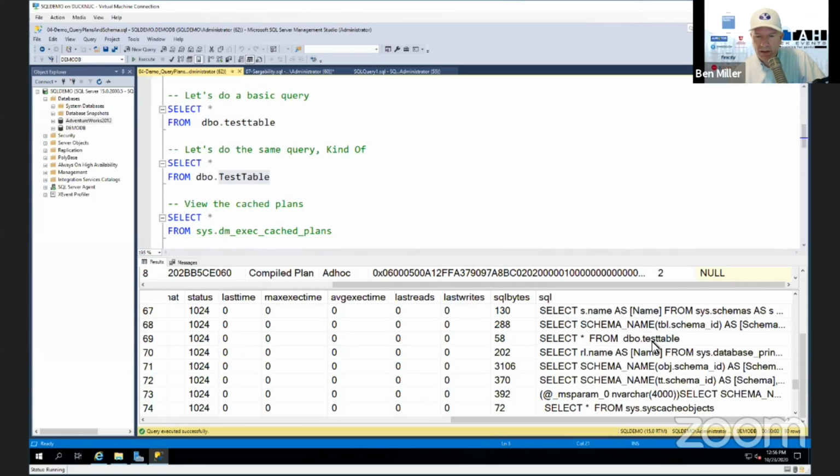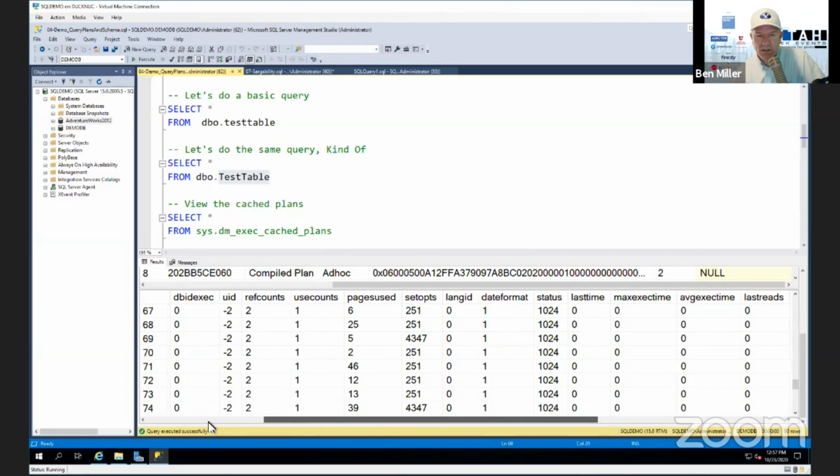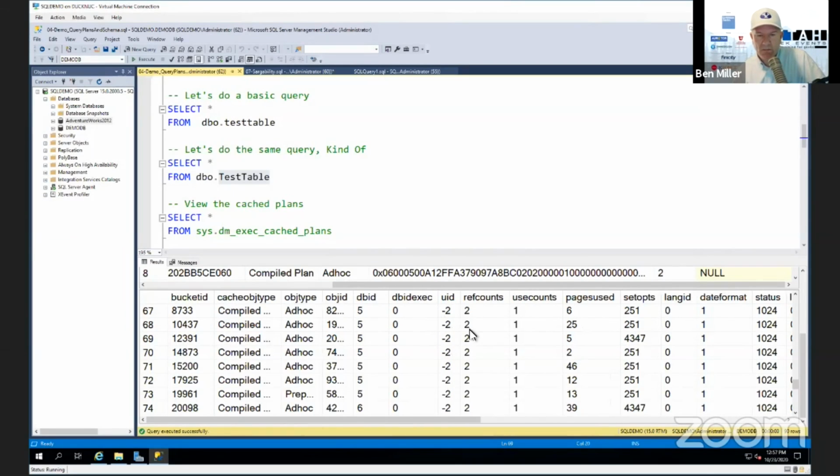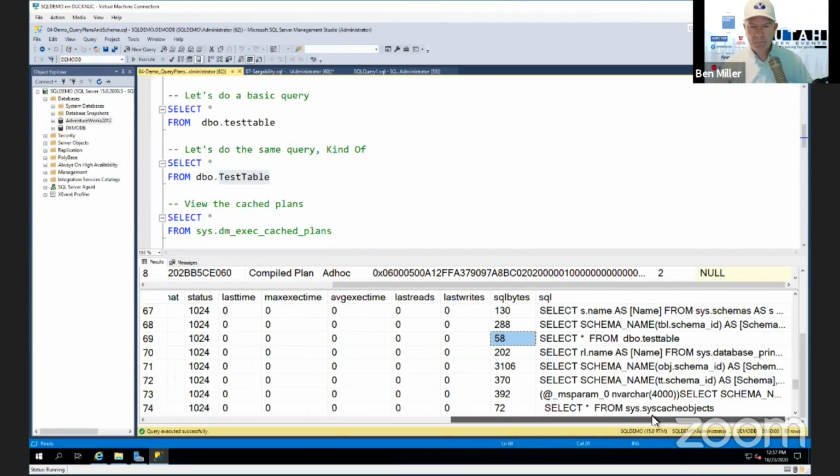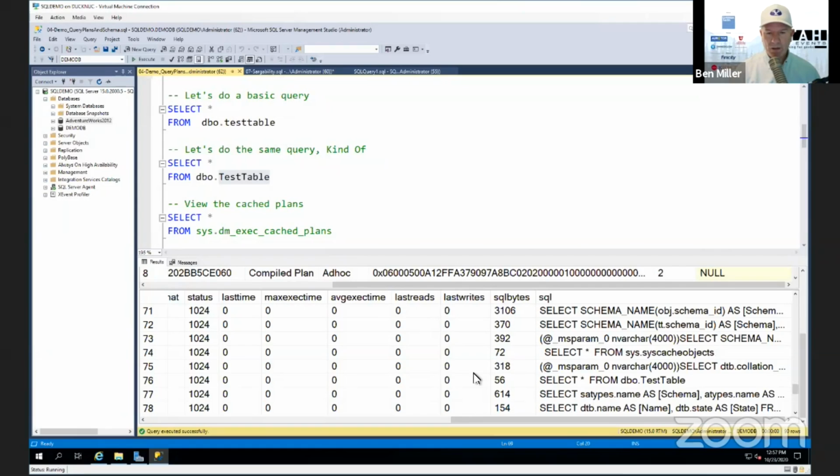there's select star from test table, and the SQL bytes are 58, and the plan bytes are, where's my plan bytes? I don't see my plan bytes. Let me grab the query here.